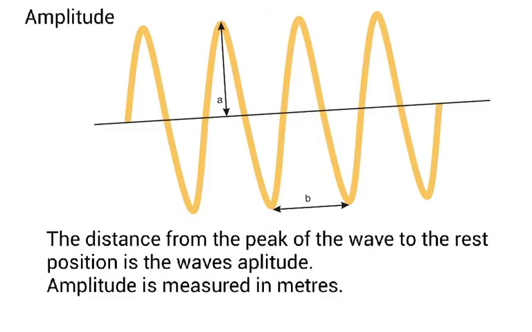Amplitude. The distance from the peak of the wave to the rest position is what we call the wave's amplitude. And the amplitude is measured in metres. So here, if there was no wave, the medium would be nice and still. And the medium, maybe if it was water, would rest at this position here. So when the wave is moving through the medium, the amplitude is from this rest position to the peak, or from the rest position to the trough. The distance from here to here is the same as the distance from here to here. So that's the wave's amplitude.